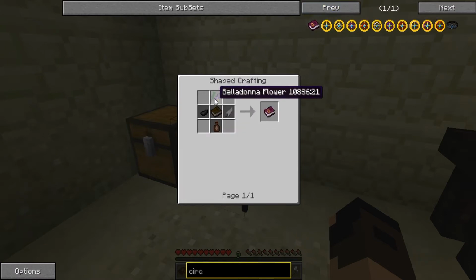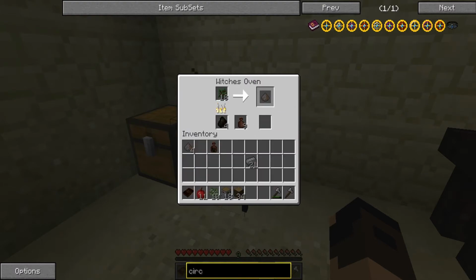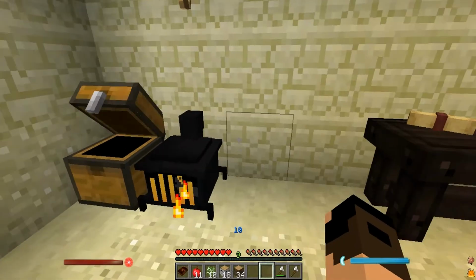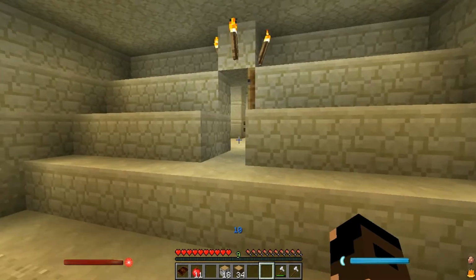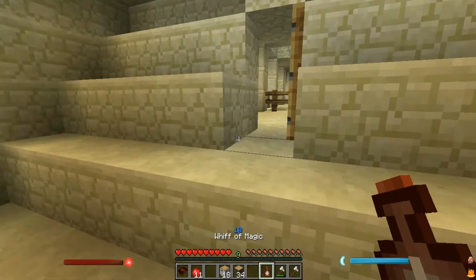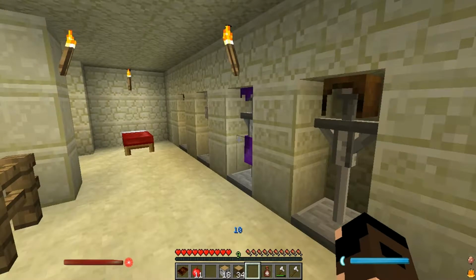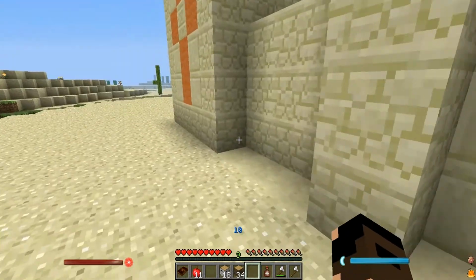God damn it. You dumbass, Steven. Circle magic. We need belladonna flower, whiff of magic. I think I actually have a whiff of magic. Don't I? Yes, I do. Okay, so if we get another thingy of horned one, I switch over the sapling. There we go. Take them out. Put that in. Now while that's doing that, I'm going to go make a book of circle magic, because I think the book of circle magic tells me all the spells I can do with the circle. So that should be pretty cool.